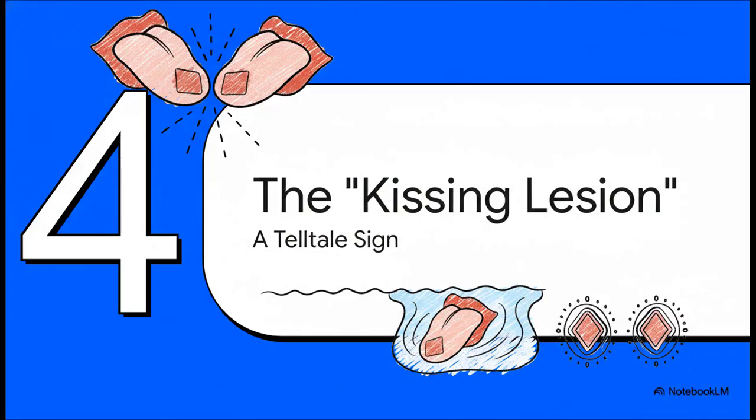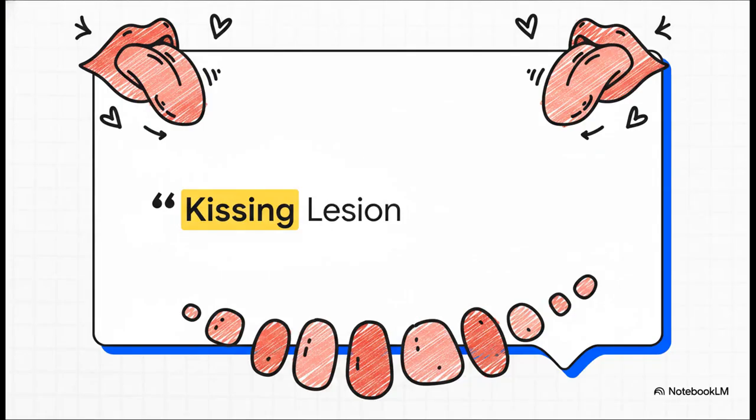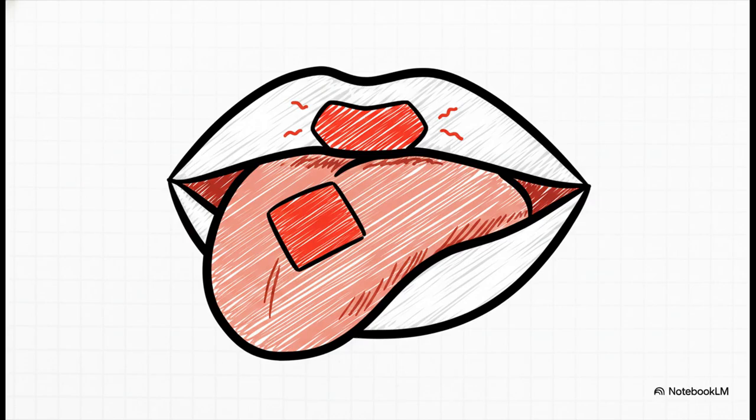Okay, now we get to my favorite part. There's this one super unique sign that can happen, a kind of mirror image. And it has the best name. People call it the kissing lesion. And honestly, that name tells you exactly what's going on. Think about where your tongue rests in your mouth, right up against the roof, the palate. So, if there's this inflamed red patch on the tongue and it's constantly touching the palate, well, sometimes a matching red patch shows up on the palate right where they meet. It's like the two surfaces are kissing and leaving a little mark. It's such a classic clue for doctors.